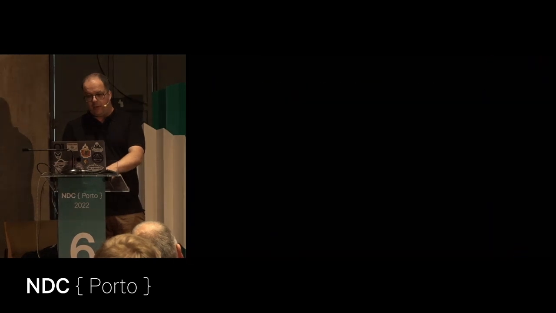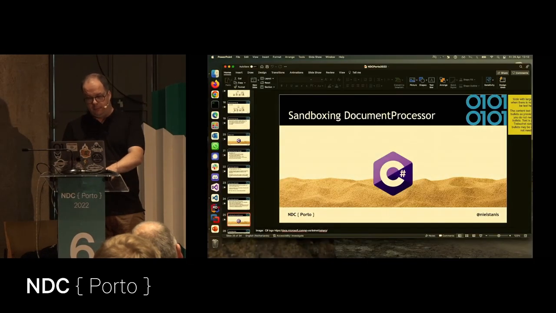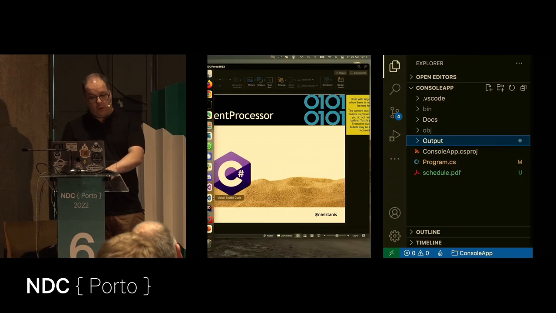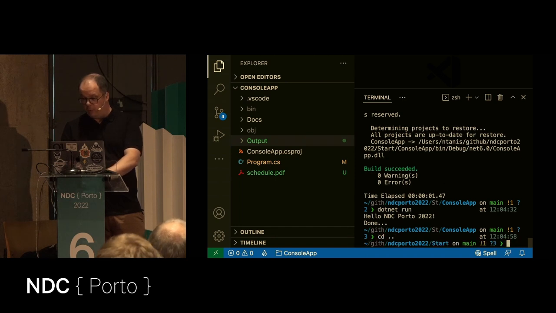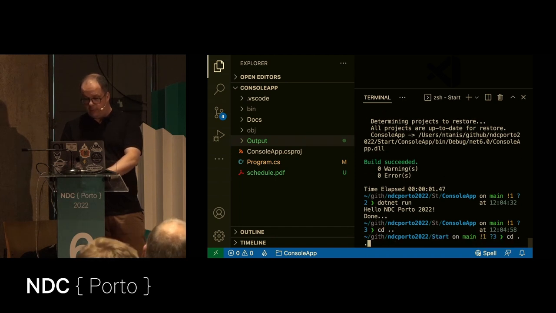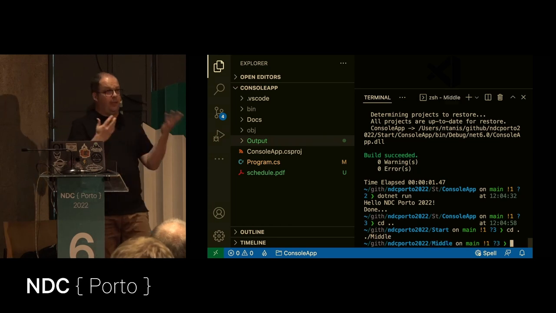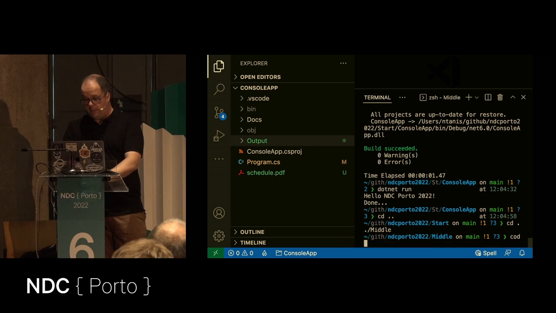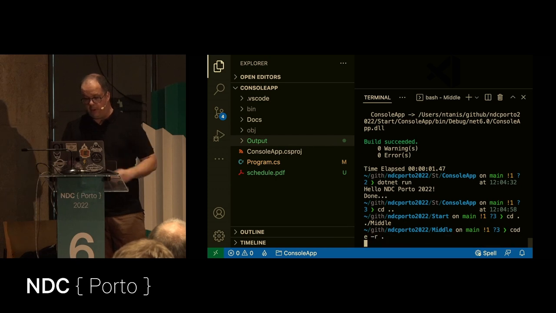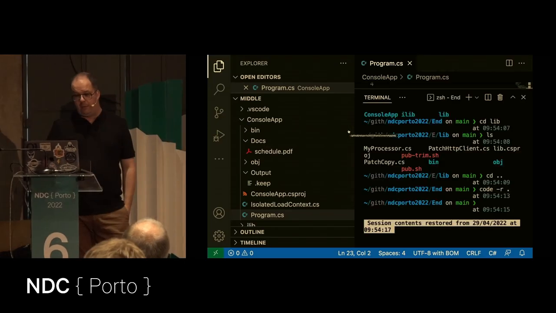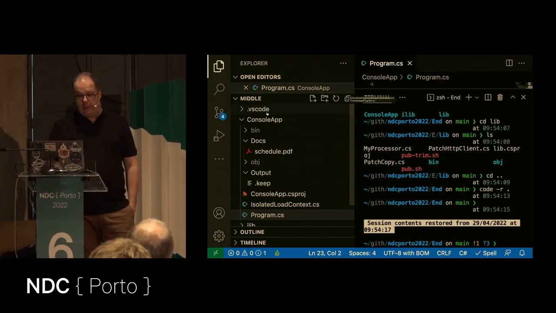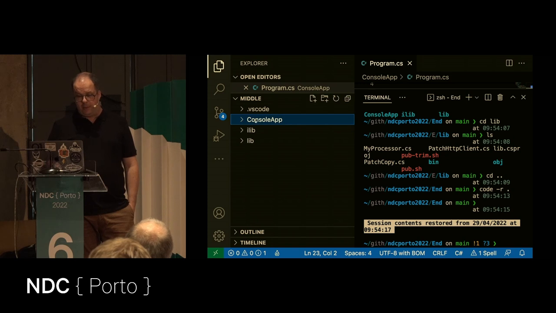And I'm just going to talk you through briefly to make sure. I'm not going to change the code, because the demo gods will probably push me back and say, no, Niels, don't do that. So we have a solution called middle. There's a start spot, that's the first demo. And then we have a middle piece. Let me open up that one. I already put in all the stuff that I mentioned in the slide before. And after we're done, I'm going to recap it with a diagram so you have some idea what's inside.